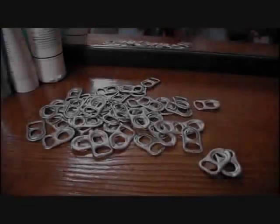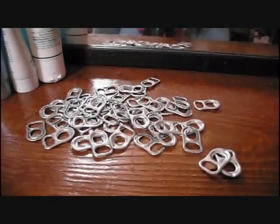And here is a little bracelet made out of the can tops. It's a little tricky and confusing, but I know you can do it. So let's get started. Okay, ladies and gentlemen, this is what you're going to need.